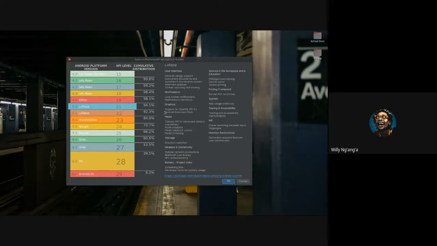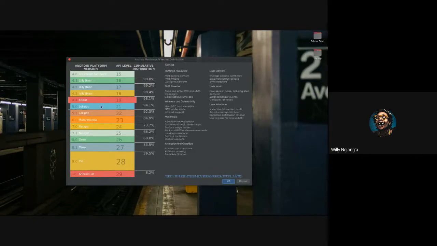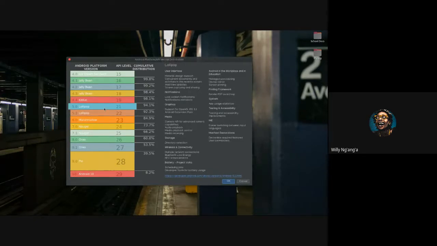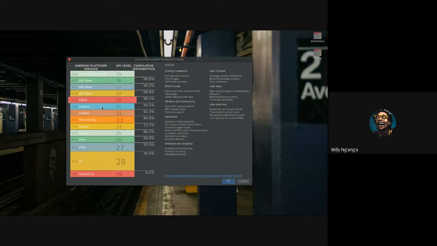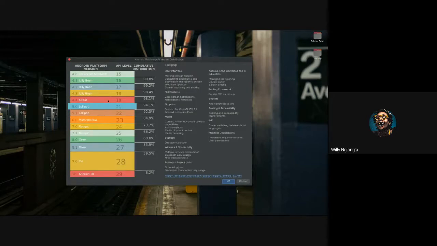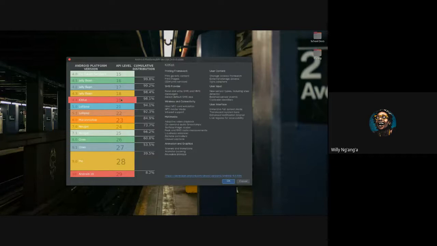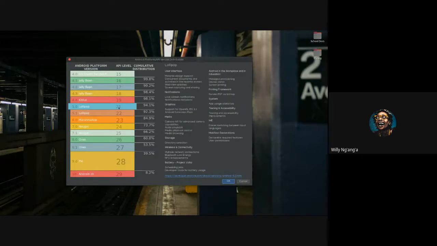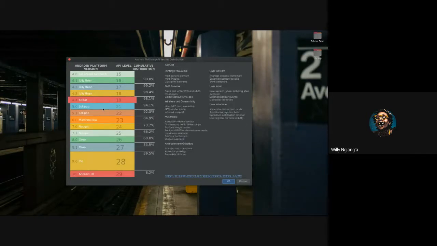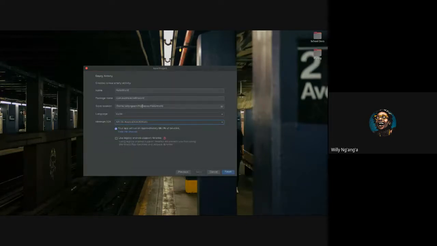Lollipop has the features for KitKat and more. It's called backwards compatibility: the features in here are also in here, but the features in here cannot be found in here. I hope it was not confusing, but that is what happens. You are gradually improving something, so what was improved in here cannot be found in here. These are just the Android versions. So I said we choose KitKat, and I'll just click finish.